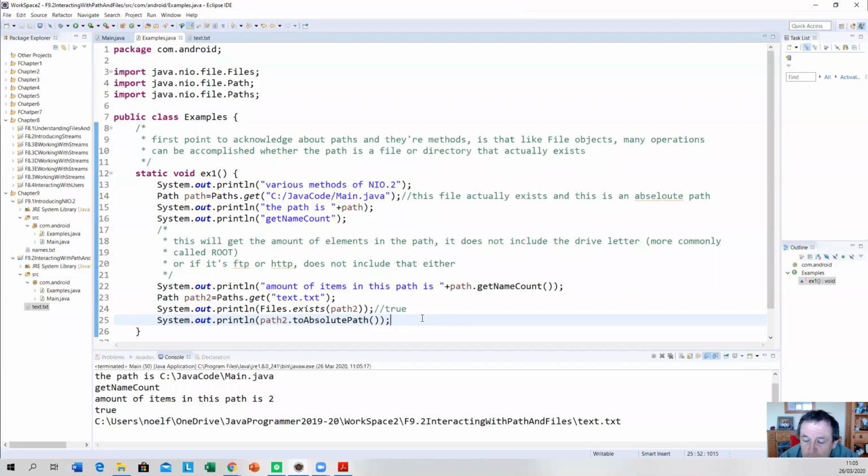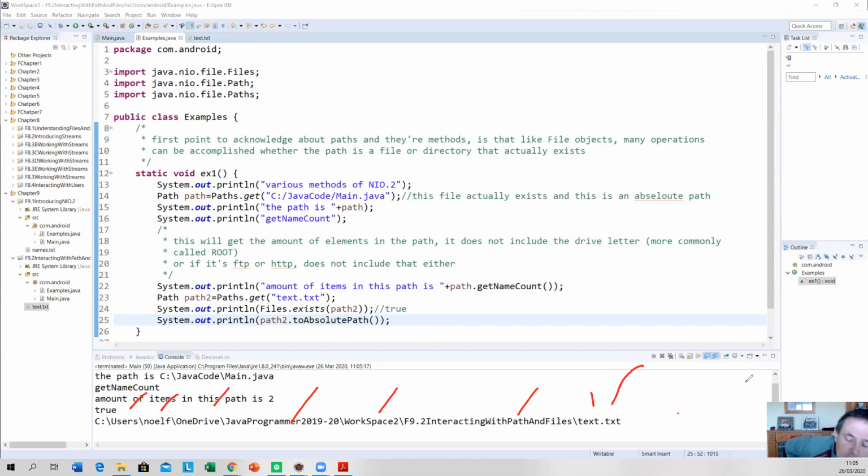So if I run getNameCount on this, we count them. So we get 1, 2, 3, 4, 5, 6, 7.